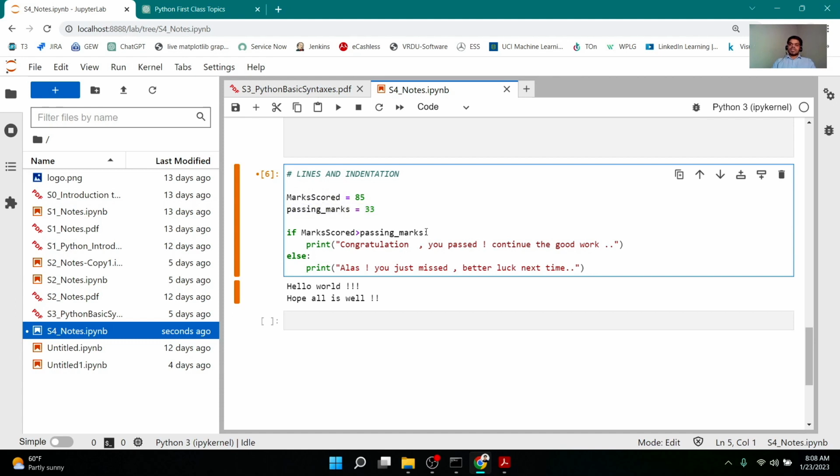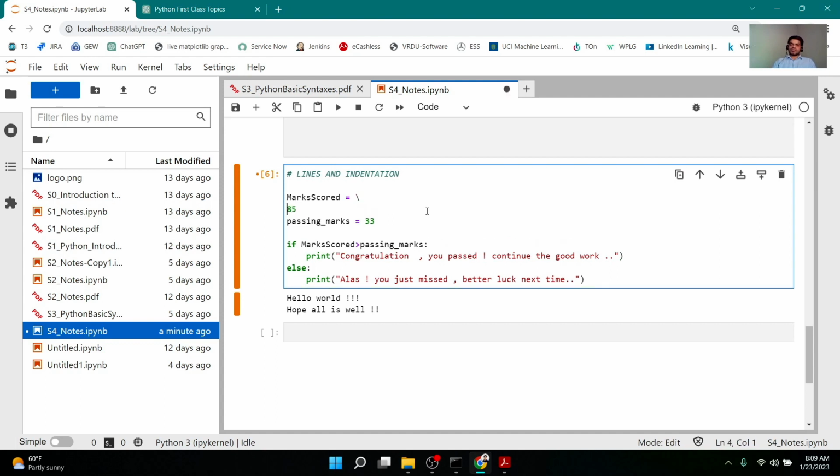However, sometimes the instruction may become so long that it crosses beyond the visible area, or it is not looking pleasant or standard, and you may want to tell Python that I'm not going to write everything here, but I want to shift the remaining instruction to the next line. So how do you do that? You put a backslash here and you press enter. Once you put a backslash, that tells Python, wait, the instruction is not yet over, it is still continuing, and you shall find the rest of the instruction in the next line, right?